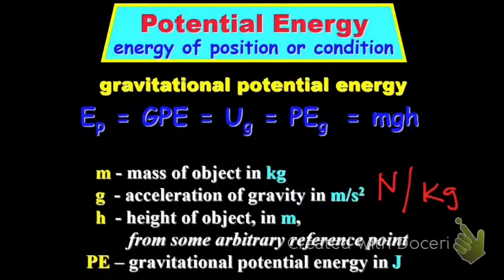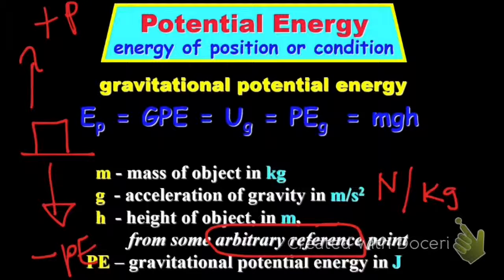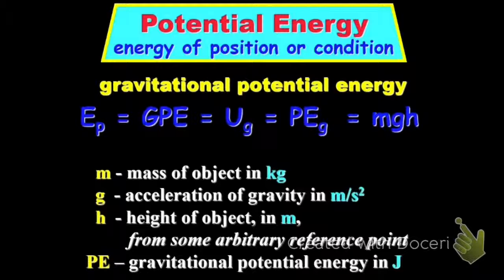The height, something important about that is it's relative to some arbitrary reference point. So you can say that this object is here, and so everything below it has negative potential energy, and everything above it has positive potential energy. But you could just as easily rearrange it and say, well, my reference point is now down at the bottom or up at the top. And so the reference point is key to whether your potential energy is positive or negative. So that'll be something to keep in mind, and you'll see that in your homework. And of course, potential energy will be measured in joules.